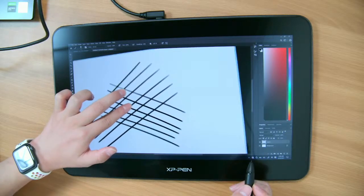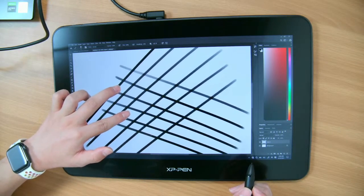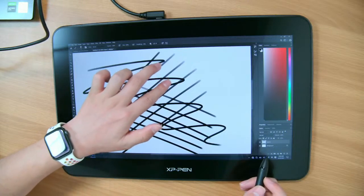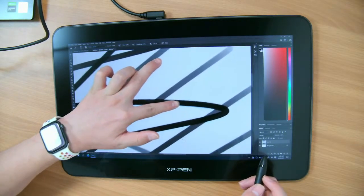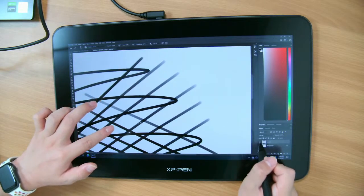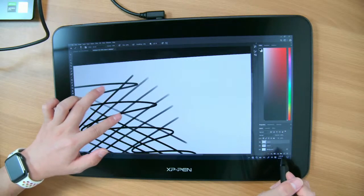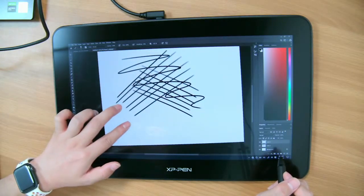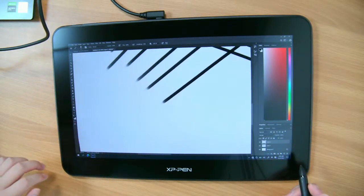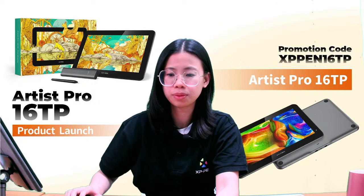Yes, for our new friends here, it is a graphic display with 4K resolution and touch features. We're demonstrating in Windows system, in Photoshop. So with two fingers, you'll be able to zoom in and out and rotate your canvas. Okay, so here is our demonstration on Windows system on the touch panel.